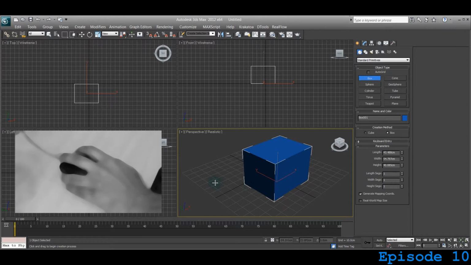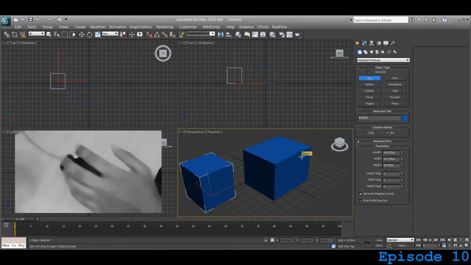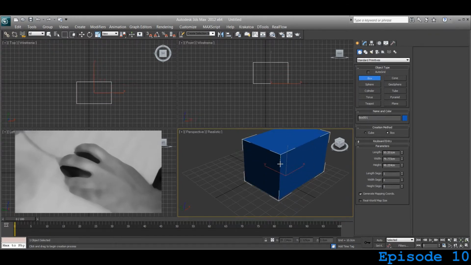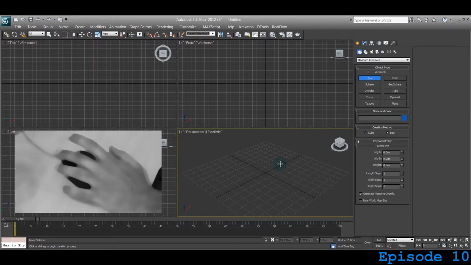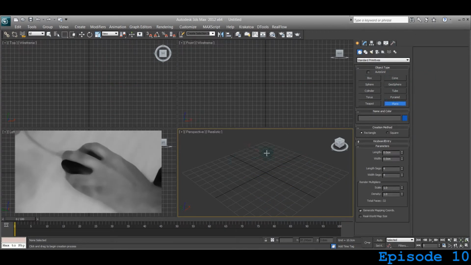I'm building a box here, and if I want to undo it, I just use Control Z to undo those actions. But look, when I'm just about to finish building the box, you'll learn how to build the box in future episodes, if I just press the mouse button, it just vanishes. If you're looking at the inset, you can see I'm making this one, then again I'm pressing the mouse button and it's just disappearing. Same with a plane. If I'm trying to create a plane and all of a sudden I decide no, I'm not going to do that, then it undoes that.